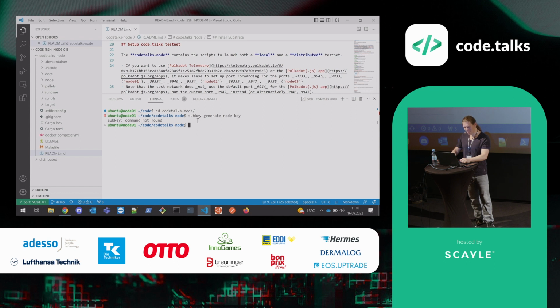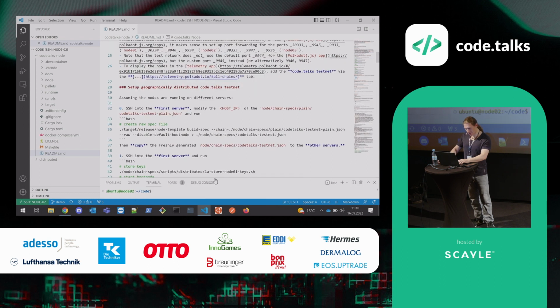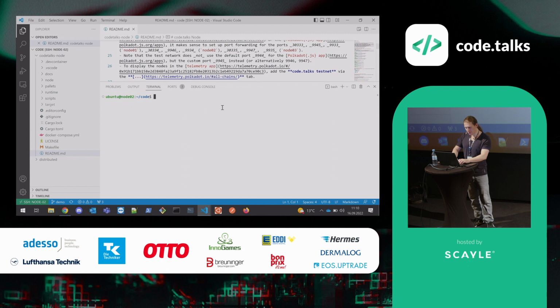First problem here. Why doesn't it work? Oh, I can see the problem. It seems like I haven't waited until it has finished.